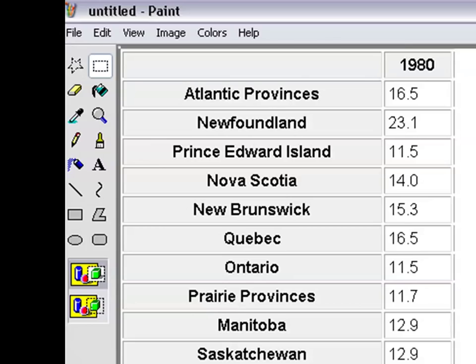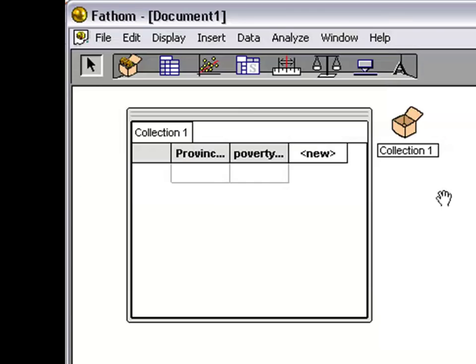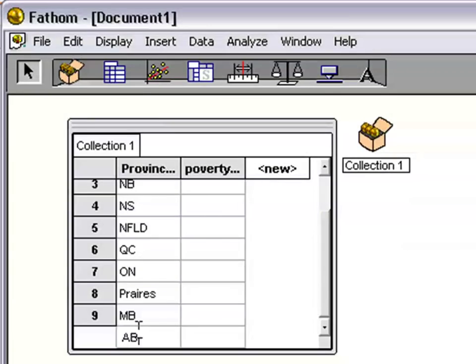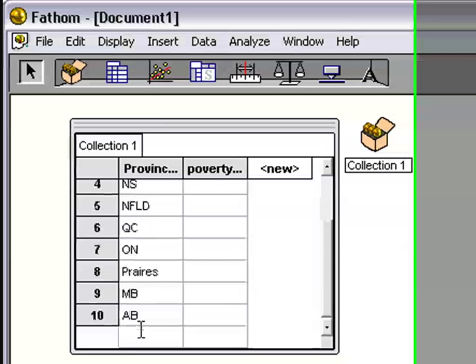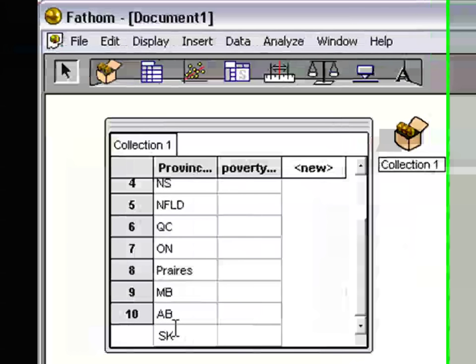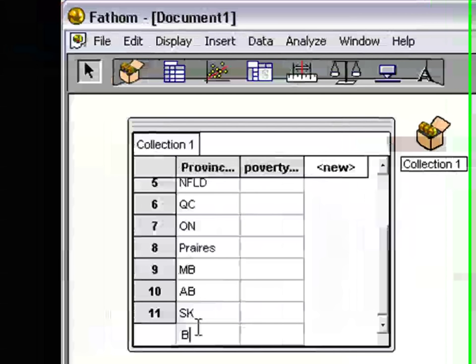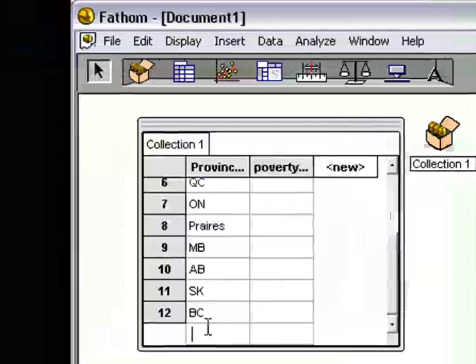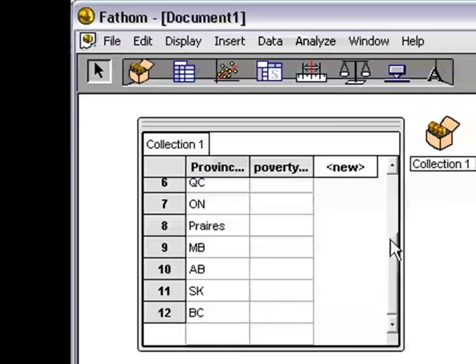That's a little bit difficult to remember, but I'll just put them in: Atlantic, Saskatchewan, BC. Okay, that's good. And then we just need the poverty rates for each of them.